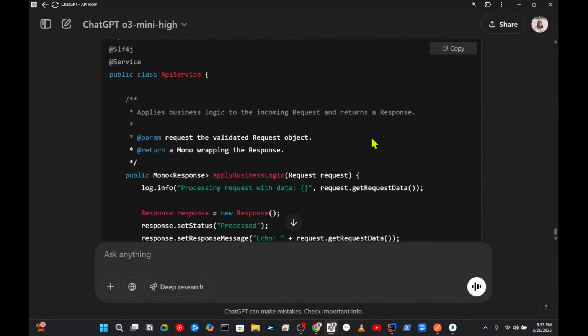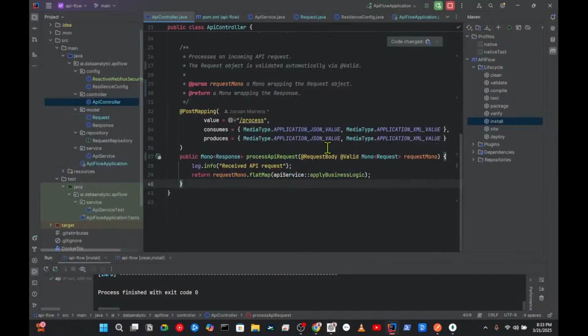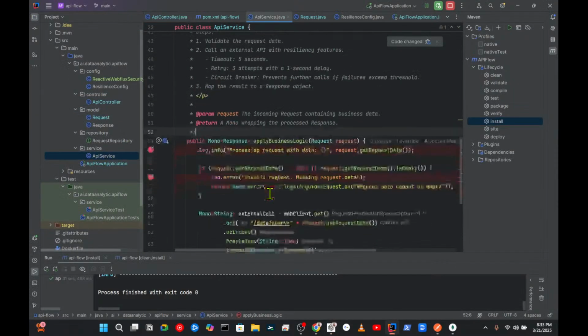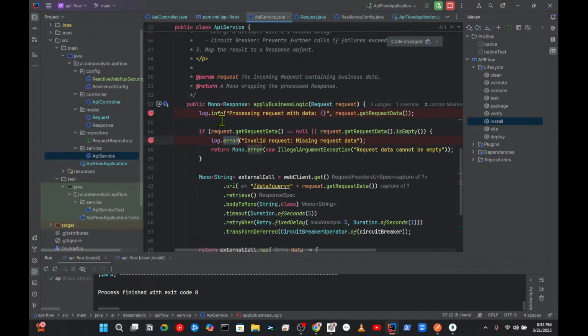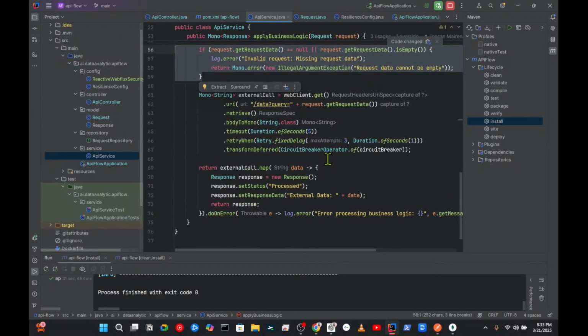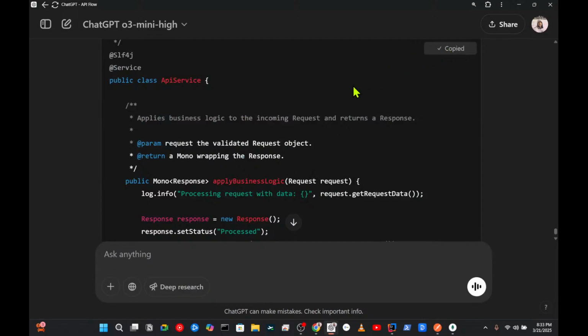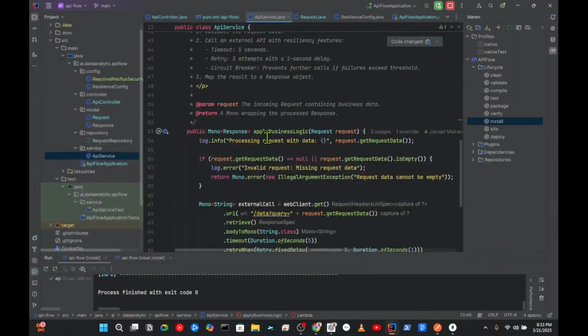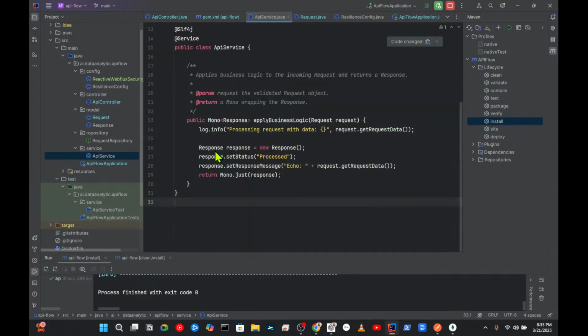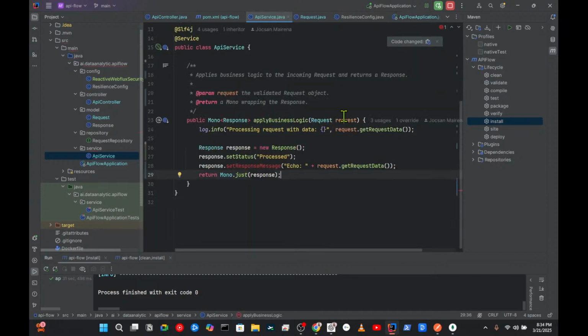Okay, so let's see what it looks like currently right now. We have the error. Yeah, that's why we wanted to remove these errors. So we no longer need that. Yeah, we forget about this now. Well, we don't need this either. I don't know why it was doing external call before, but okay. So let's grab this. So much smaller.